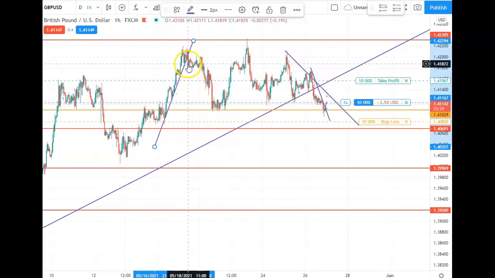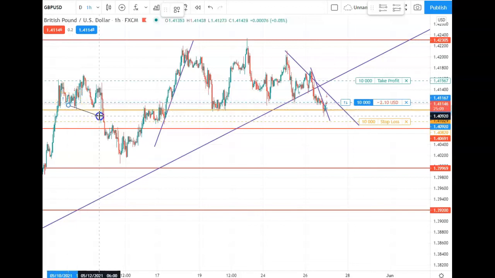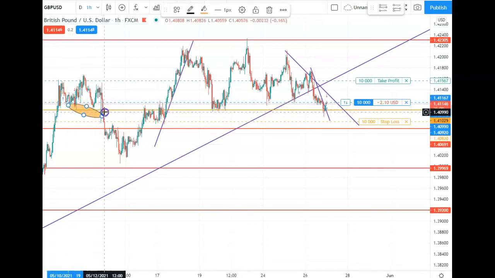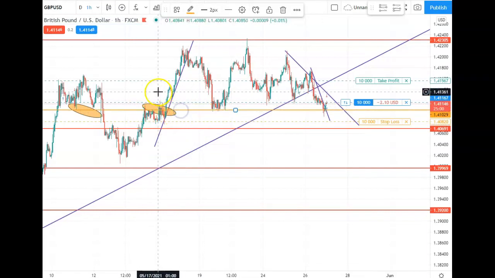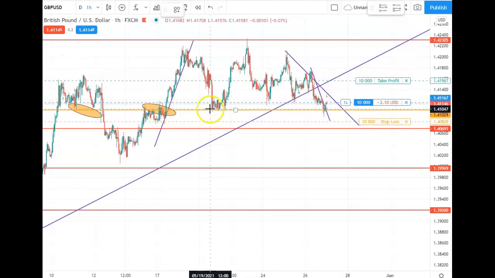And we get short on that break and look for a return to congestion area, which is an old level of support. And we bounced right off that level, which is more of a daily level. And then price consolidated along that line, just like it consolidated here and back here. So you can see the area of support. We're just playing Pong, guys. So if you've played Pong, then you know how to trade support and resistance.